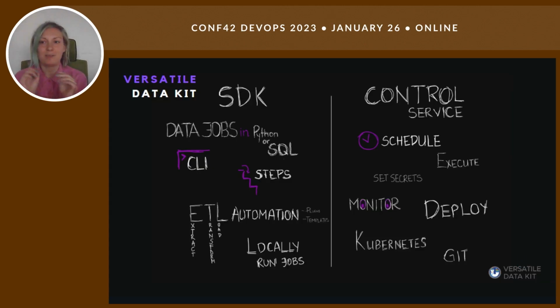So here I sketched a little bit with my little pen also some components of VDK that I was mentioning in the previous slide, for visual representation, just because I understood for myself that I would need something like this in order to understand it better. Some of the components, but not all of them. But basically, this is the data part, and this is the ops part that is combined in the Versatile Data Kit project.